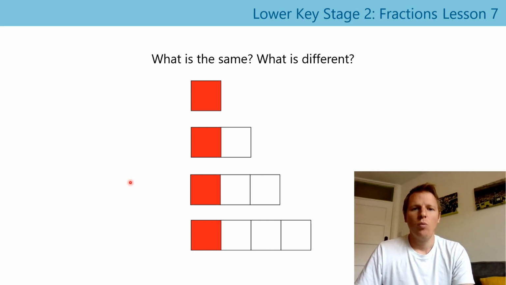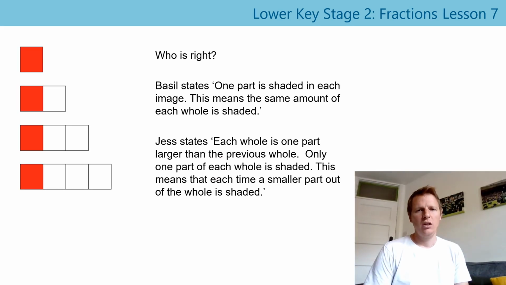This time, one of them is red. That's what we said stayed the same. And now there are 2 white parts as well that make up our whole. The final image, hopefully you can see again, it's got larger. This time our whole is made up of 4 of these equally sized parts. Again, one of them is red, and this time there are 3 white parts as well. Okay, now I want to look further into this image.